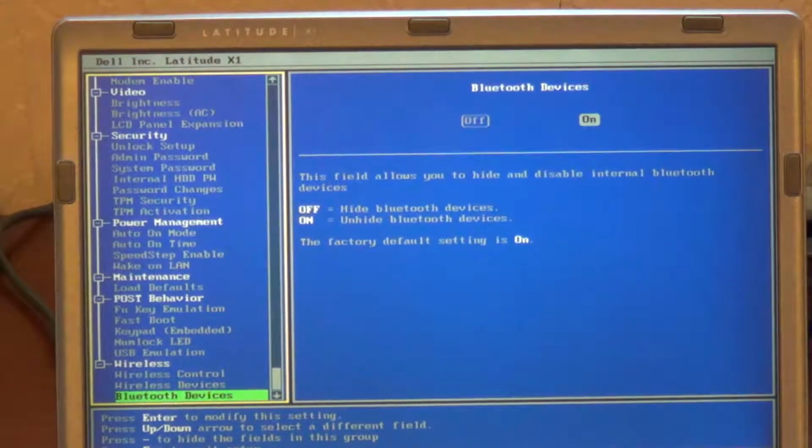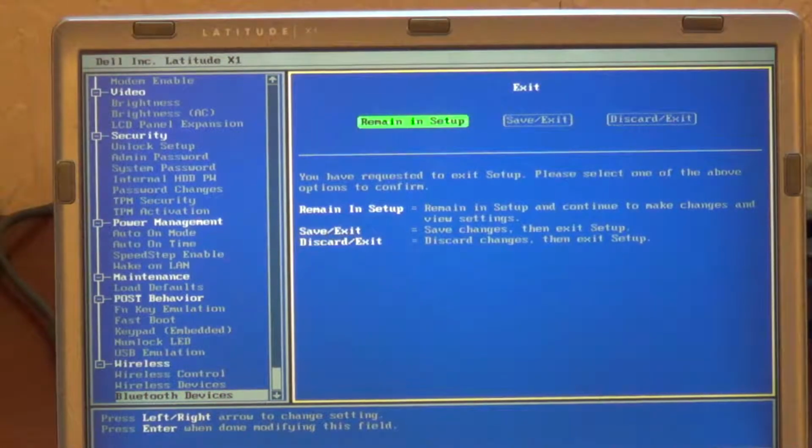The Bluetooth device installed in this machine is currently on, and we have now reached the end of the setup section for this machine. I'm going to now, this machine does things a tad bit differently. You can't just hit F10 and exit setup. You have to press escape.